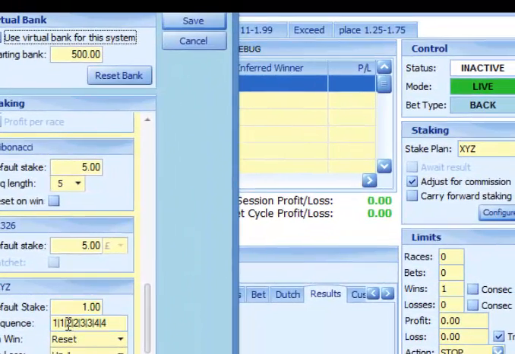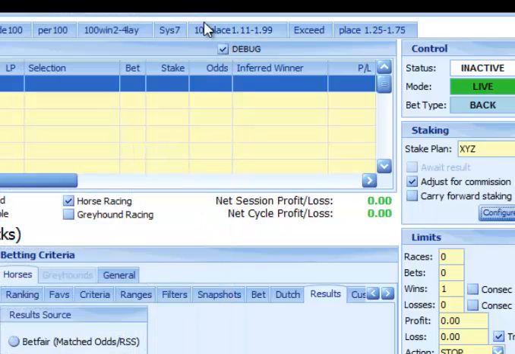I'll tell you how I stuffed up. I didn't put a stroke between the 2 and the 2. When I got to the third bet, it placed a bet of $22 instead of 2 and 2. So make sure you've got the stroke in between each of those numbers. You always learn from experience, it's always a great teacher. We're not using a virtual bank here, we're using real money.